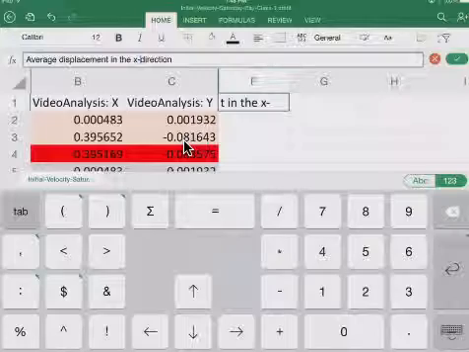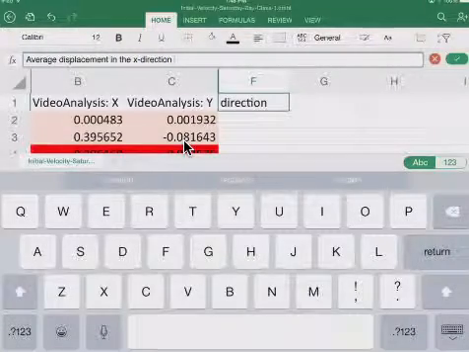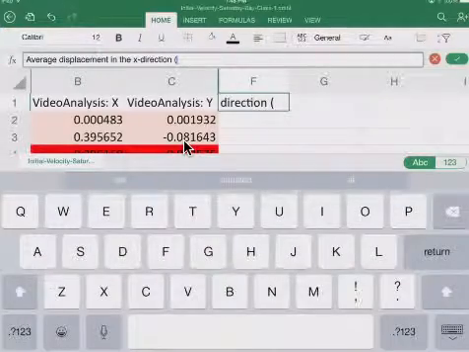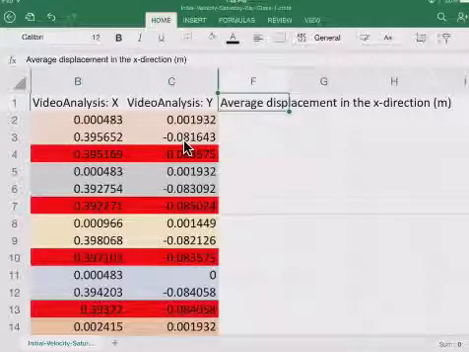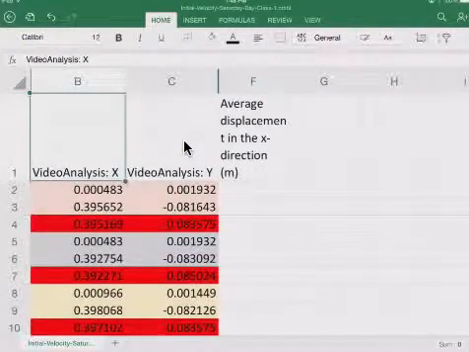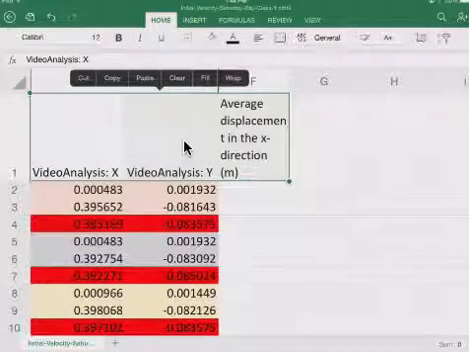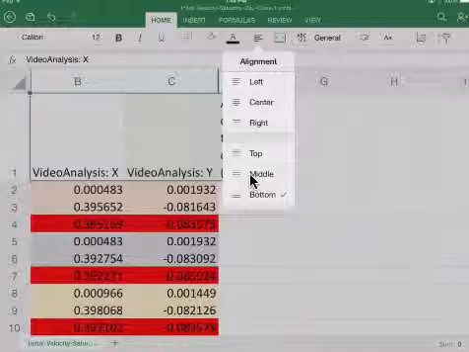Okay, I think that'll do. And that's going to be in meters. So I'm going to go ahead and wrap this one. All right. And so I could also just select center as well as middle.